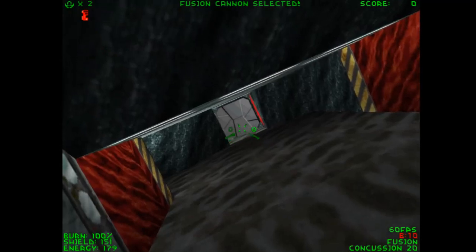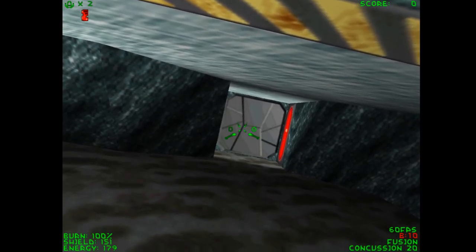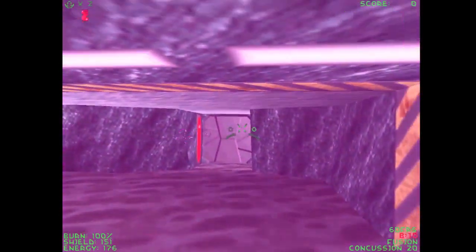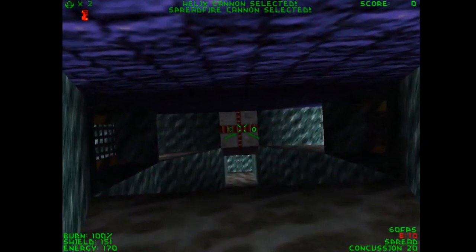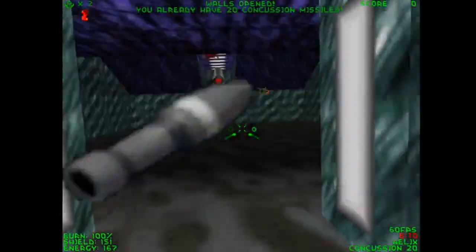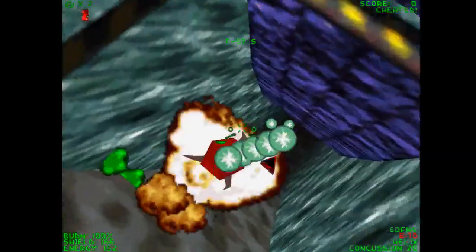And then after that we've got the Fusion Cannon, which is my favorite weapon in Descent 1. But unfortunately in Descent 2 they nerfed it. It's not as good as Descent 1's Fusion Cannon was. But that's fine because I have the Helix Cannon and this is my favorite right here. And I have the Gauss Gun as well. But look how fast the Helix Cannon destroys the reactor. It's amazing.